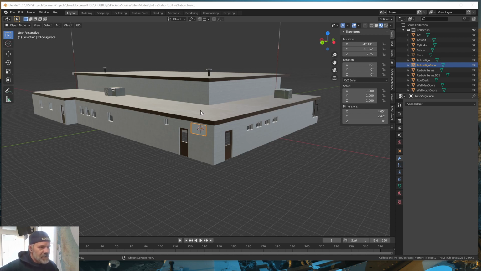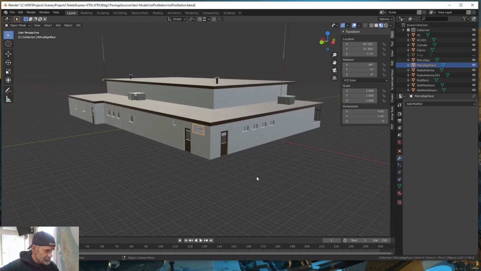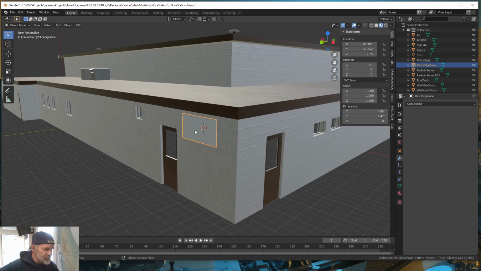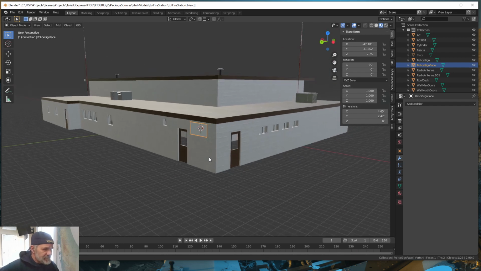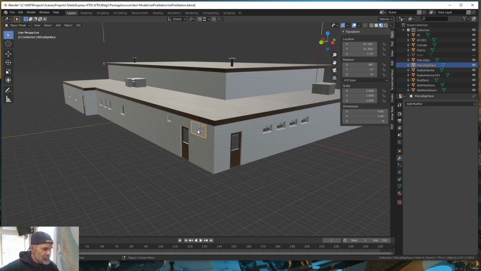All right, so here I'm in Blender. I'm working on a fire station for Toledo Express, Eugene F. Kranz Airport. I'm going through all my airports that I have put up a version 1, and I'm making some enhancements to them and adding stuff. Here's the fire station. Outside of the fire station back door, there's a sign that says Toledo Express Police Department. And what I'm going to do is create that sign in Krita.